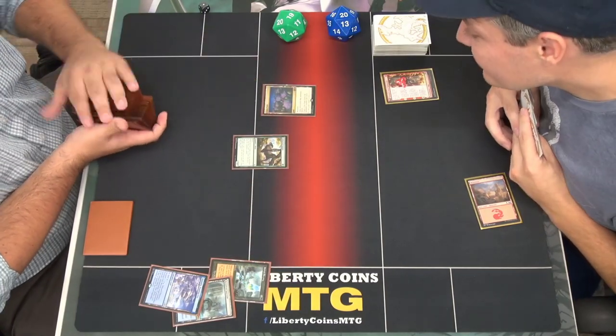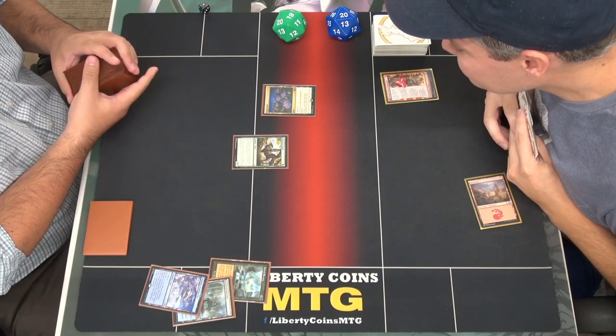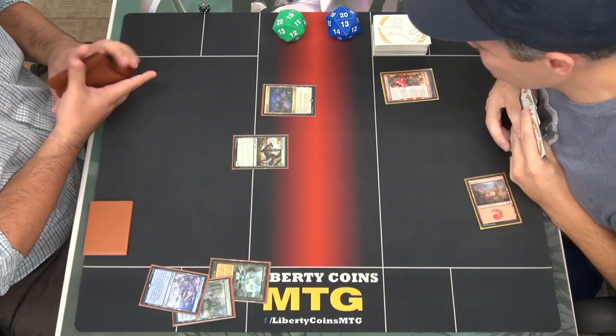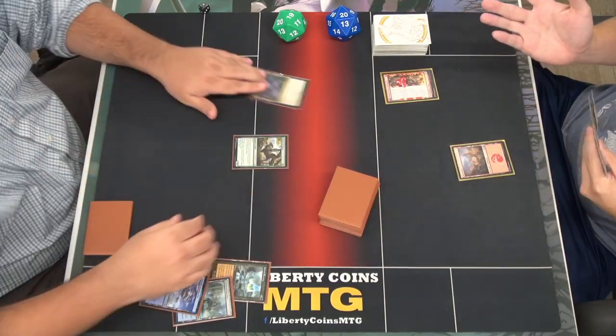Fantastic. Yep, this one, when it comes into play, I have to sacrifice two lands, then it's Black Lotus, hexproof. Oh, so sweet. Yeah. Three mana of any color. Yeah. Beautiful. Well done. All right. My turn? Yep, all you.